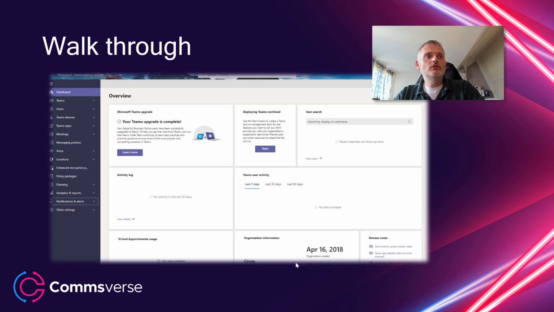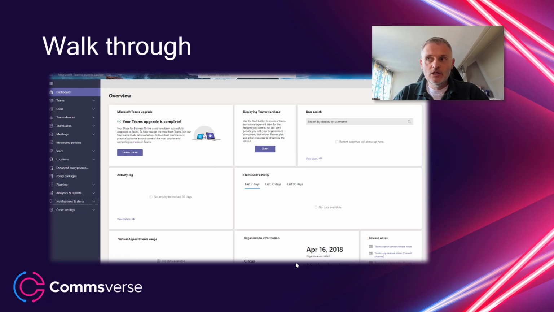What we're going to talk about today is a walkthrough of the admin center, and the admin center for Teams can be very complicated because there are a lot of options there. I'm going to take a look at several of those options, not all. I won't be going into detail on things like telephony or devices, because that's a different ballpark. I will be going into settings like guest access, apps, policies, etc.